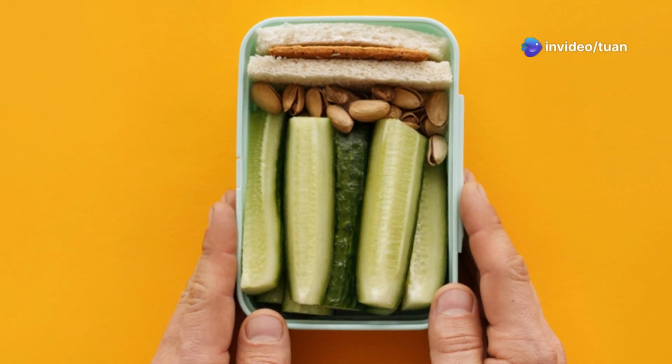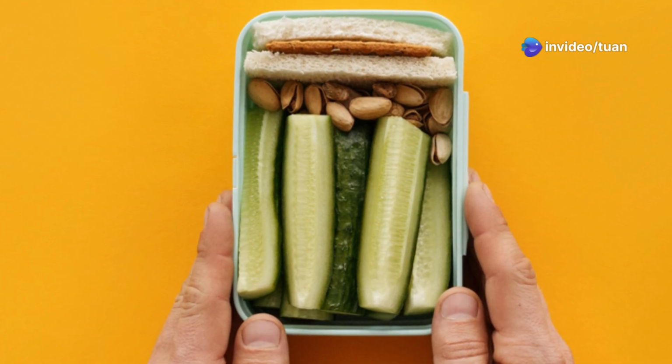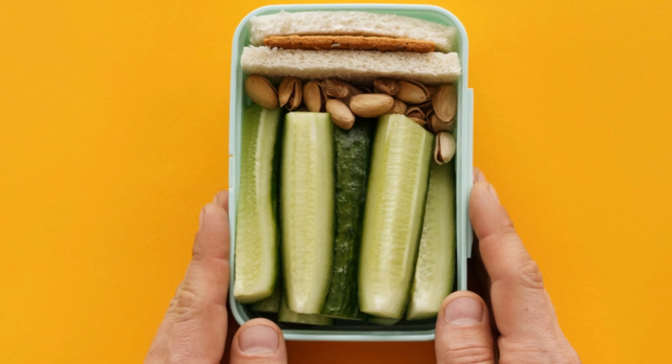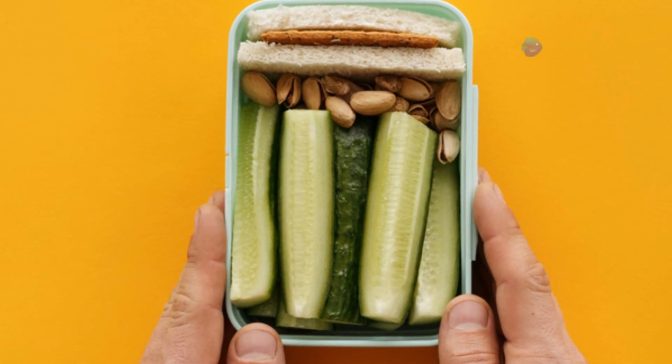And the best part? The zip-top bag ensures that any moisture stays within the sponge, preventing it from leaking out and ruining your lunch. This means you can enjoy your meal without any unpleasant surprises.